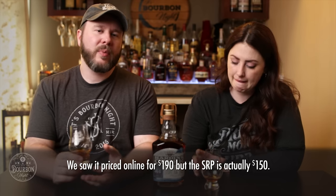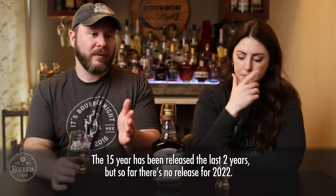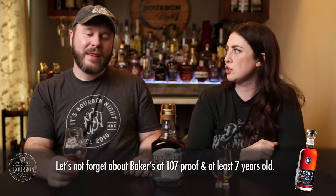That campfire, burnt marshmallow quality is what makes this unique in my book — not super complex, but that abundance of oak, smoke, and campfire is its thing. The price: $189. I wish this were half the price — $80, or even $100 to $120. If you said Booker's is higher proof but lower in age at $90 to $100, then this product at 108 proof but over double the age of Booker's at $100 to $120, I can get on board. At $190 though, a lot of people will say — if you're going to charge $190, give it to us at cask strength.